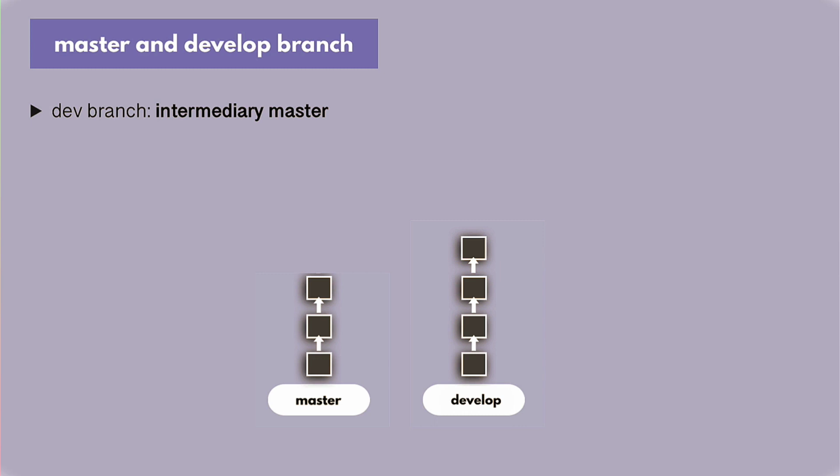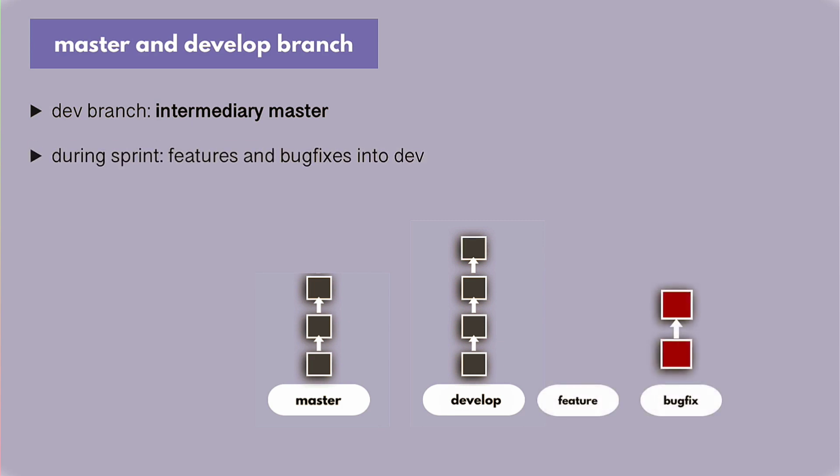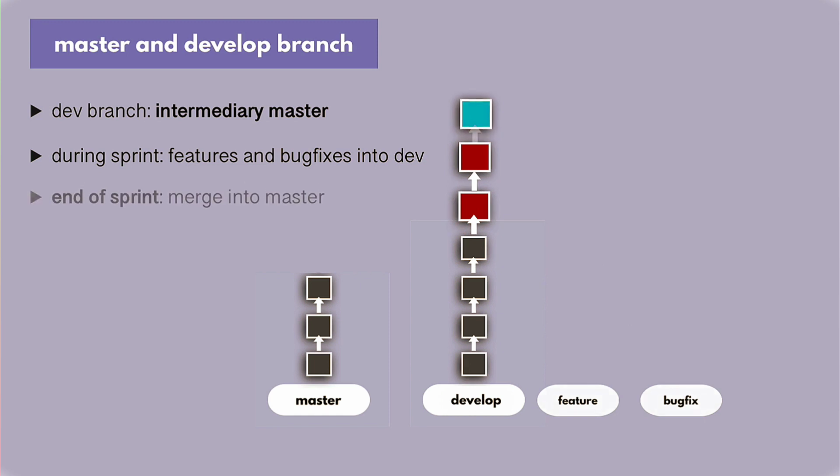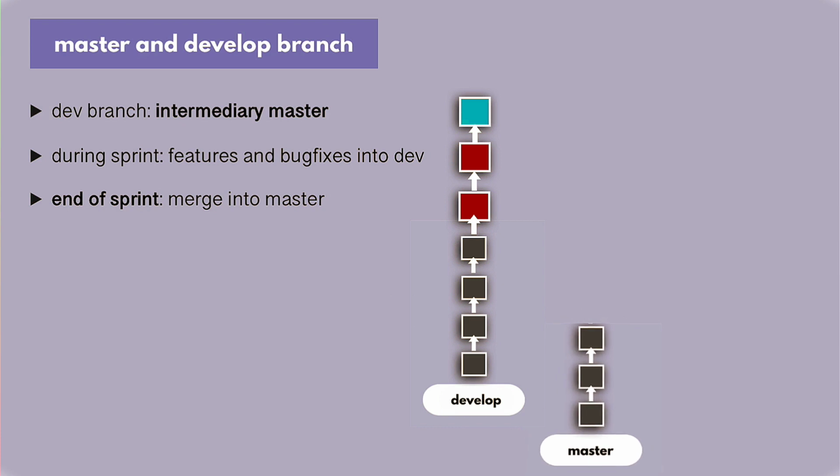We said that the master should always be in a state where all the developers know this is a state that is ready for production, right? It's a tested code. It's something that is candidate for the next release, so to say. So how this works is that the teams that are developing in sprints, they create their feature branch and bug fix branches, and they merge them to develop branch. And at the end of the sprint, be it 2-week period, a 3-week period, or whatever it is, develop branch then gets merged into master, right? So they test the develop branch and all the changes that were made there, and then merge it into master.